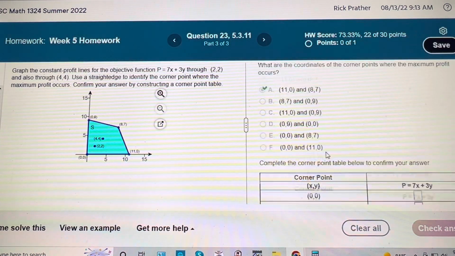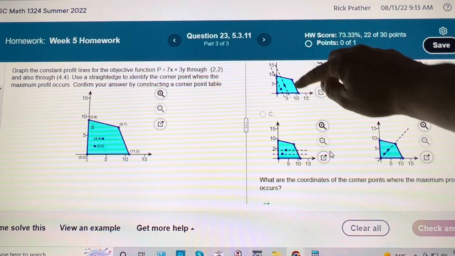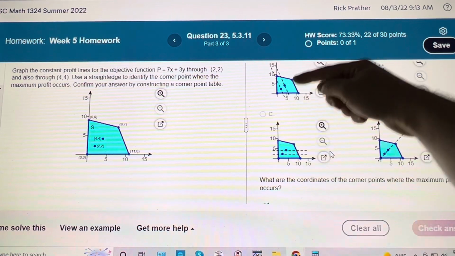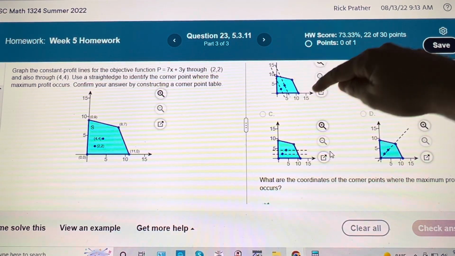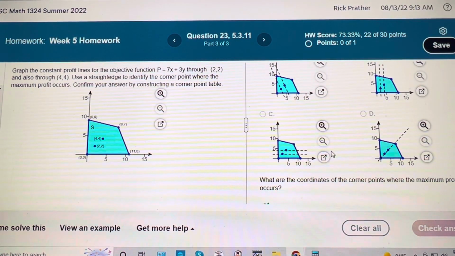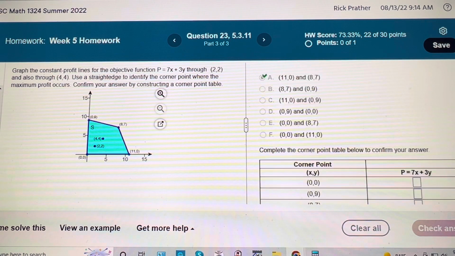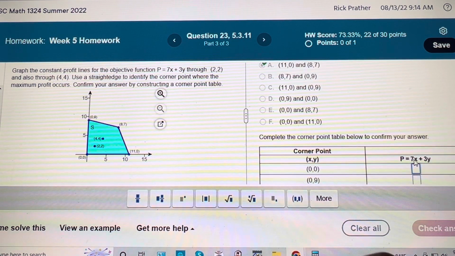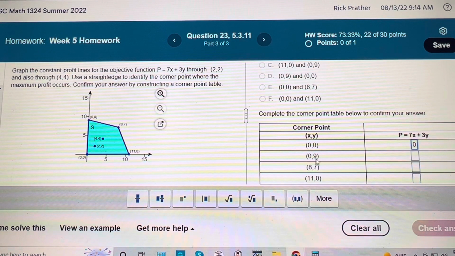Because apparently this line right here must have the same slope as these. So if I slide them to the right, it's going to land right on top of both of them. So it's not going to bypass one of them and leave one as the winner. But now I just got to plug 0 in for X, 0 in for Y, which would make both of those 0. 0 plus 0 is 0. If X is 0 and Y is 9, I only have to put 9 in for Y. 3 times 9 is 27.